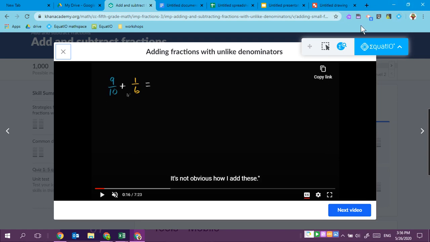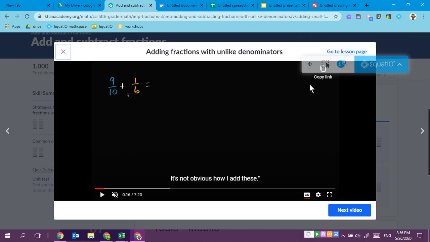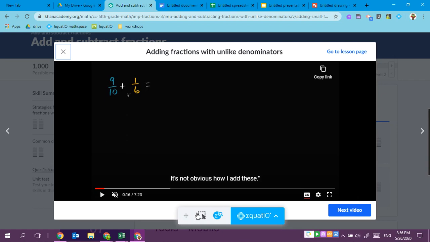Now, on the web, you really only have these few buttons. The first button here is a move button. If you want to move something to a different spot on the page, you can do that. The next button here on the far right is Discoverability. When you press that, it's going to look for math on the page. Because this is a video and the math is embedded in the video, there's really nothing for it to discover. So what we're going to do is use the screenshot reader.